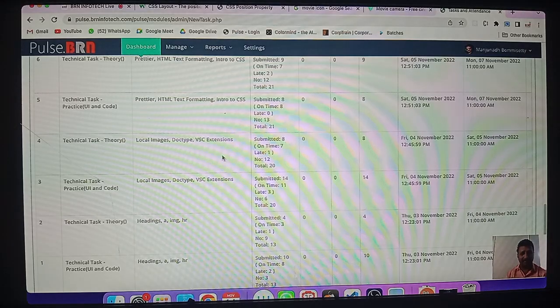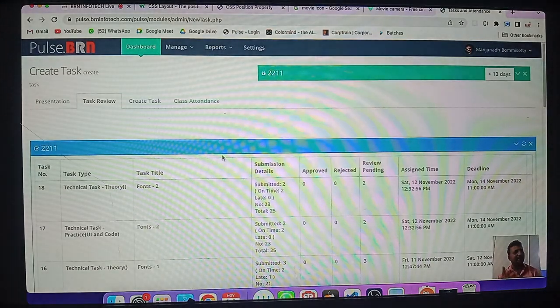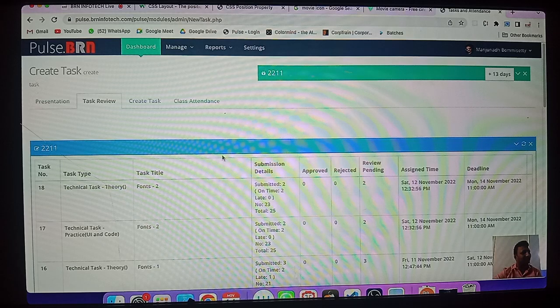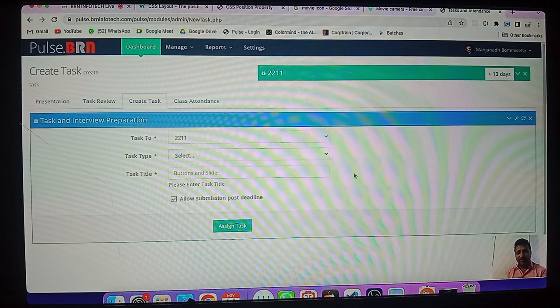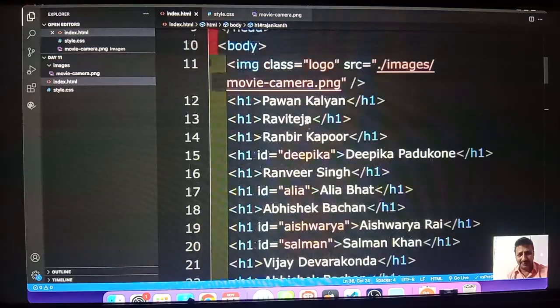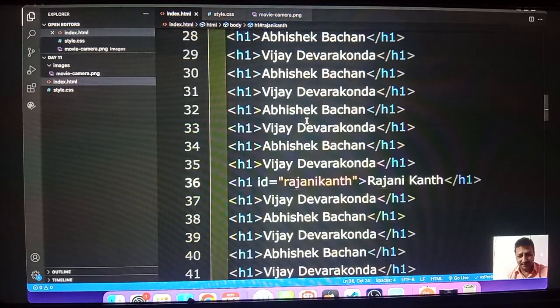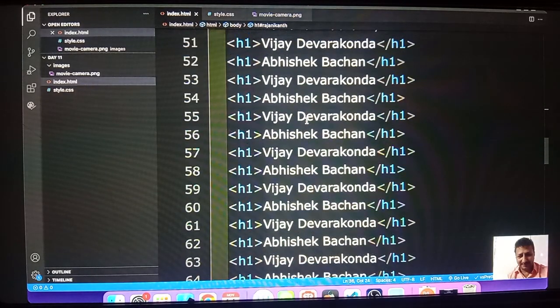Got your point? And if you open your contacts, if you are moving the scroll content, then you will observe they have used positions like that. Understanding? Clear? Let me create a task. What task do I want to do? We have Rajnikant here, right?